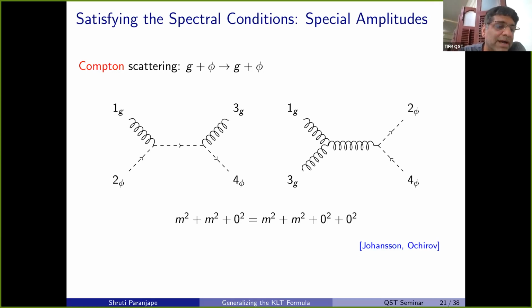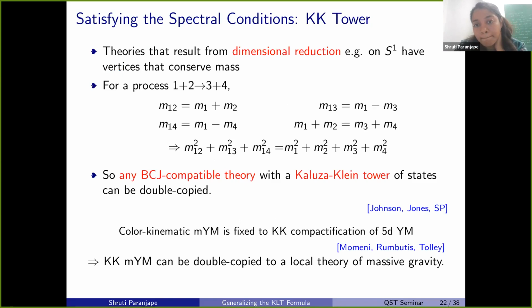But wouldn't you expect these to be violated at integrand order and then be restored only at integral order once your integrals generate the mass renormalization? Yeah, absolutely. The way that we figured this out is all at the level of the amplitude. So you'd have to actually perform the integral and choose a scheme and see what is divergent and all of that. You would have to do it properly. You couldn't just do the double copy and write down integrands.